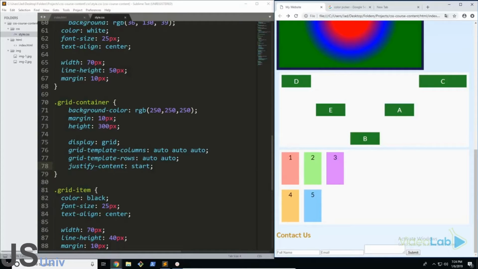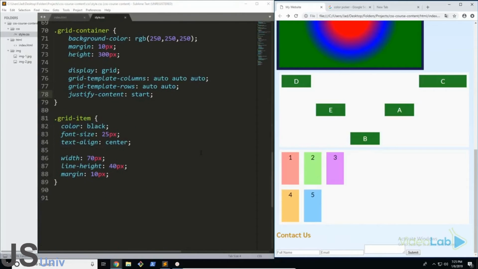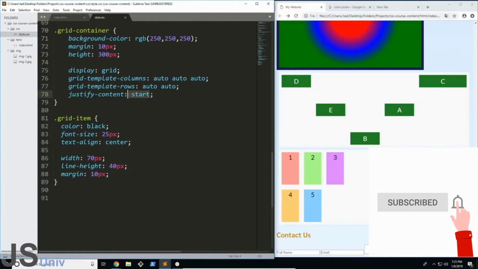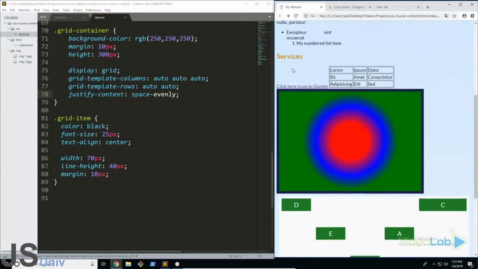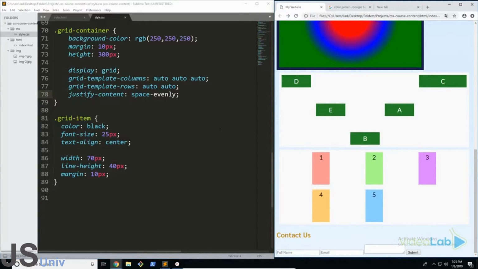So the next two values that we're going to use for this property are space around and space evenly, which is a little bit different from space between. They both work in the same way in that they create spacing between the items to even them out in the grid. But the only difference is on our Flexbox, we actually used space between, whereas on our grid, we're using the value space evenly. So I'm going to go ahead and show you that here. I'm going to just go ahead and say space evenly, like that. Now if I refresh the page, you can see that although it doesn't actually show up here, maybe because of a developer error or something like that, we now have our items here spaced evenly, just like we can see here in this grid box.